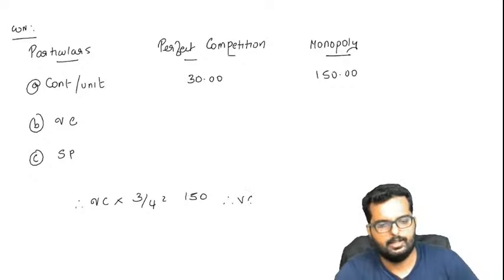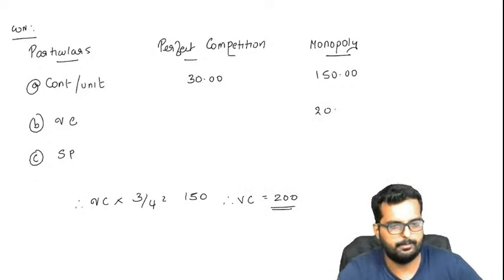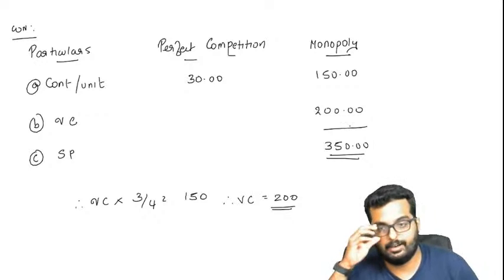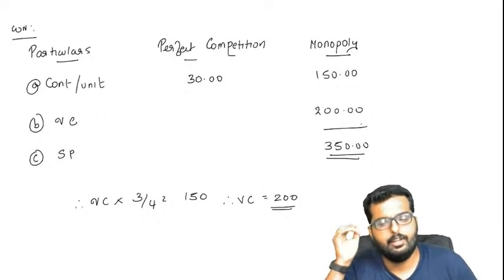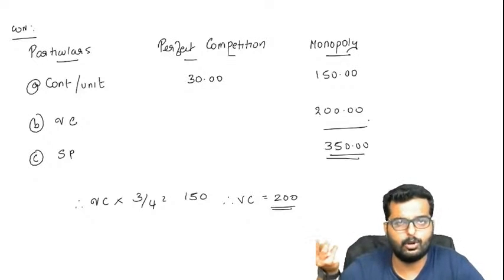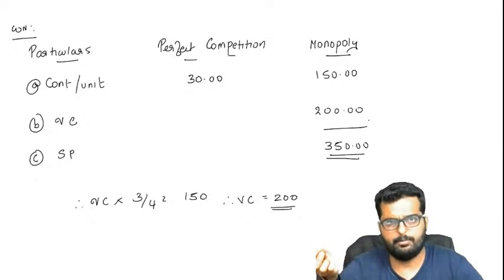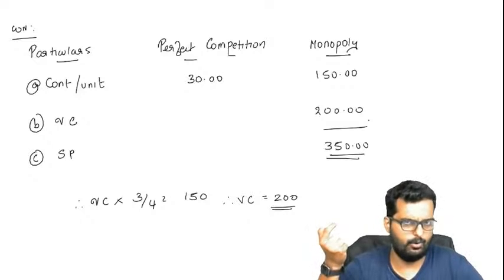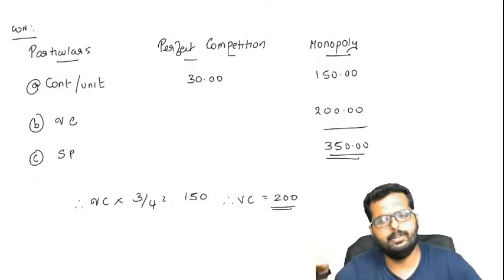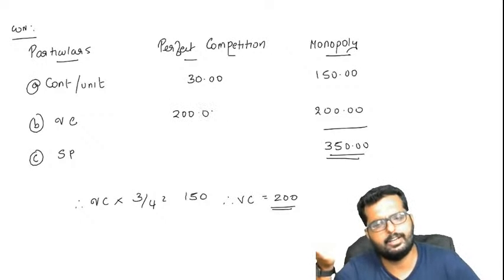Am I right? So if I do a backward working, I get the variable cost as how much? 200. Correct? So from this, what is the selling price I get over here? I get the selling price as 350. Friends, variable cost is a cost required to make a unit. For example, if you talk about masala dosa, to make one masala dosa, I need material, labor, overhead. If that is 200 in monopoly market, it will be the same 200 in perfect competition market also.